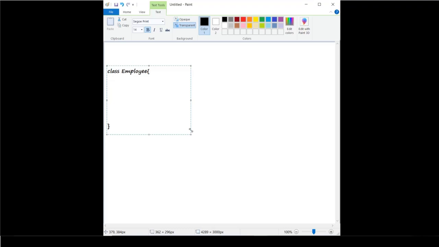Employee class will have data like int employee number, String employee name, and some salary, double salary, and some department, String department. This is my Employee class with data.